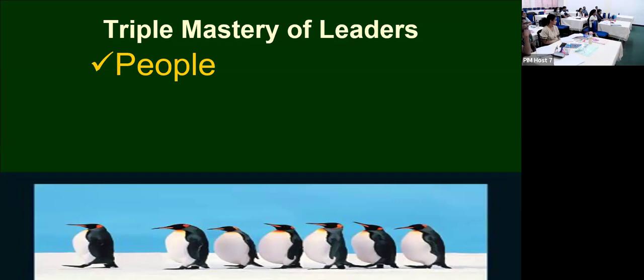celebrating birthdays, and he gives a small card and a small gift, and he invites them and he hugs them in front of everyone. Imagine you are a minor worker and you are getting hugged by the HR director in front of everyone. It goes a long way, isn't it? He might be up in the sky, so motivated, isn't it? How much would it cost? Not even 50 Indian rupees, the card and the small gift. But the impact it creates, amazing. See, that's the people master.